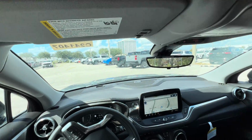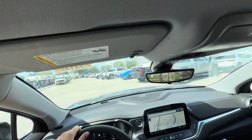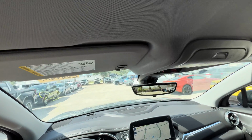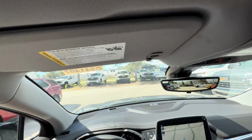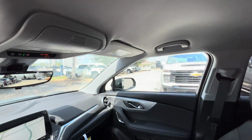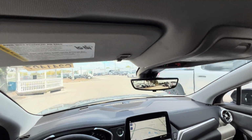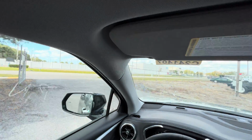All right, guys, now we're just about seeing everything we need to see with the inside and outside of the 2024 Chevy Blazer 3LT. Let's take it out for a drive and see what it's got. My first impressions though, just like most Chevys, the steering is pretty well weighted and very direct and on center. I just wish for a little bit of a sportier alternative to a mid-size SUV. They gave us a little bit of a more sporty steering wheel. This steering wheel feels a lot like what you would get from the Silverado. I wouldn't be surprised if this was just literally the exact same wheel.